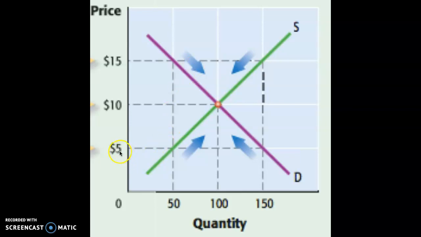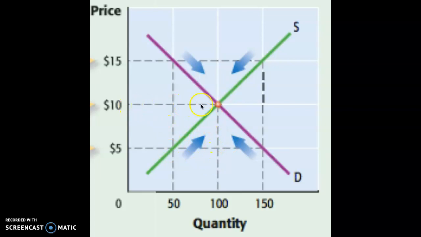At $5, this is Chipotle. Well, 100 people used to go to Chipotle at $10, but now the price is $5. Let's see what the demand is. The demand is 150. Of course it is, because if Chipotle dropped their price to $5, we would all go there more often, right? So the demand is going to go up. But because the price is lower, they're not going to make as much profit.